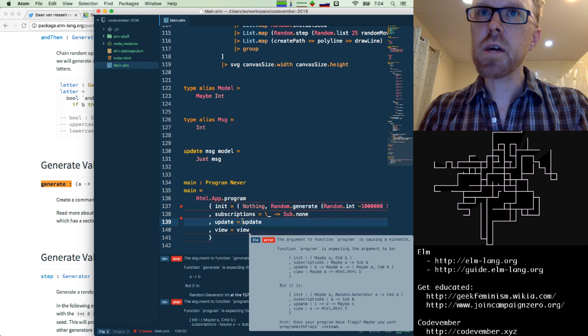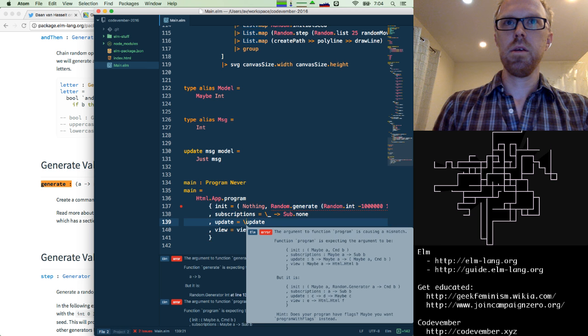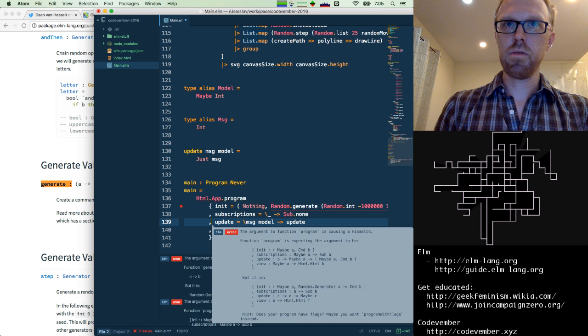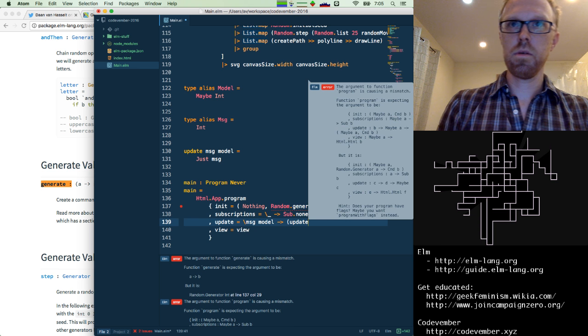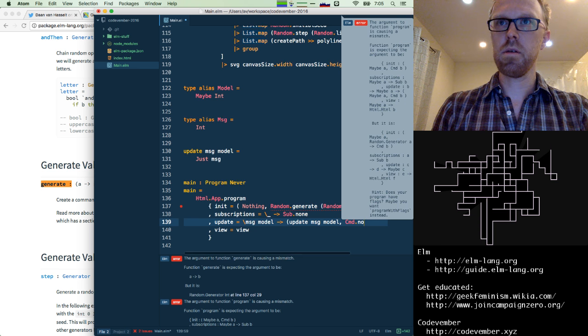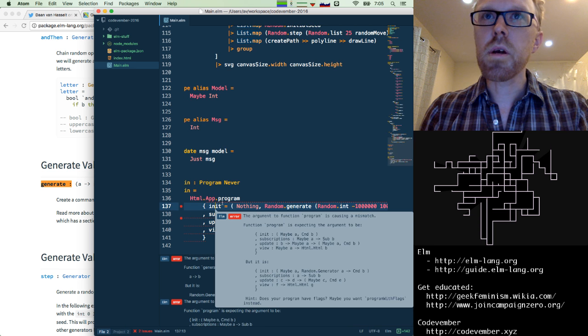And what did I mess up? Oh, update actually takes a message and a model. And we're going to do this, call it with message model, and then return no commands. What else did I mess up?